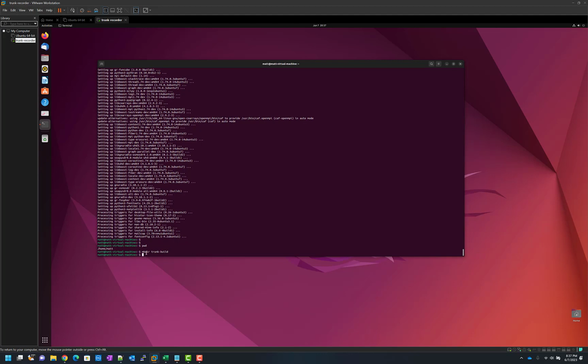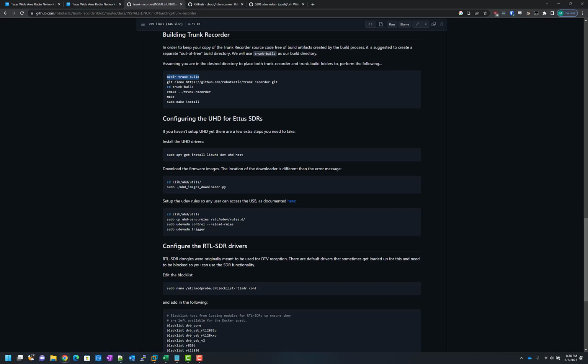The reason they like to tell you to do this is when you are compiling the software and all that stuff, it will throw all of those files and everything into the folder where you start the process from. So if you were to try to build this from within the actual trunk recorder folder, which we'll get to in a minute when we actually download the Git repo, then it can muck a whole bunch of things up. So this just helps keep that other folder clean so that when you go to update to a newer version and recompile and do things like that, it doesn't get in the way of all that. So we make that build folder for that reason.